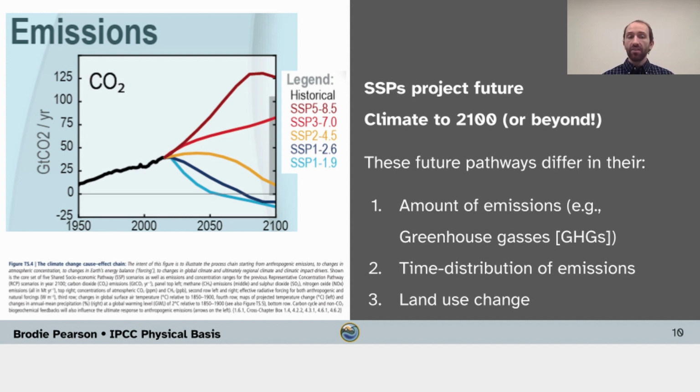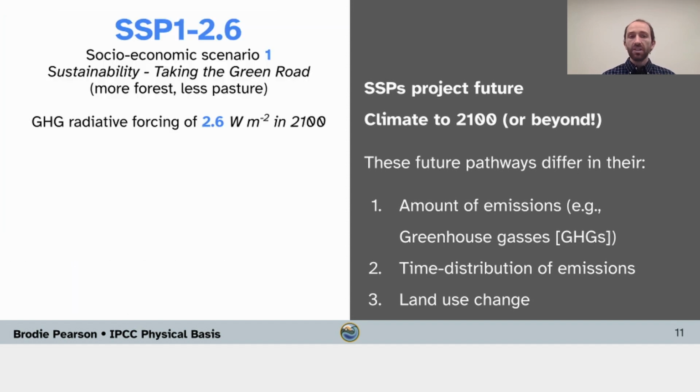Now, there are forcing plots like this defined for each of the important greenhouse gases and aerosols, as well as for different land use components for each scenario. And you'll be talking more about how they are constructed in tomorrow's tutorials. But for today, I want to talk about some of the key aspects of these scenarios and highlight how they're named and how they differ from each other.